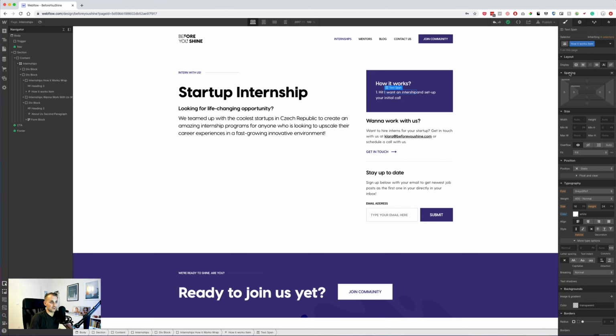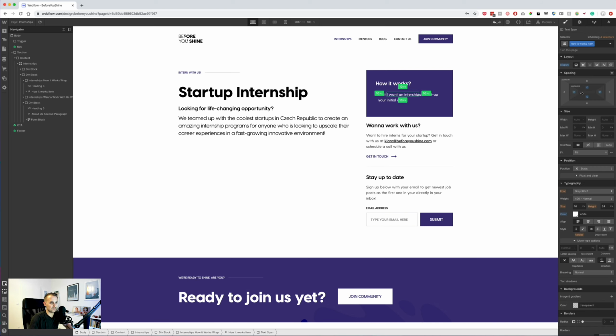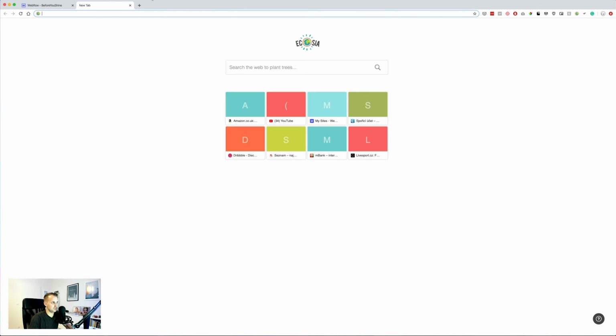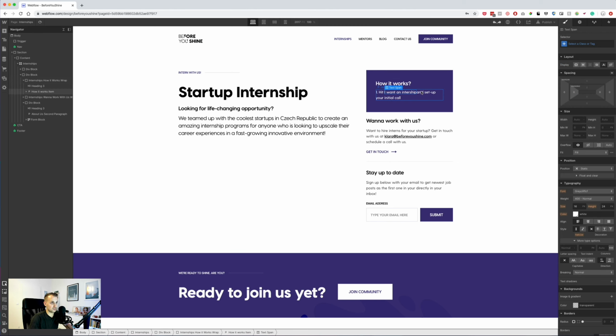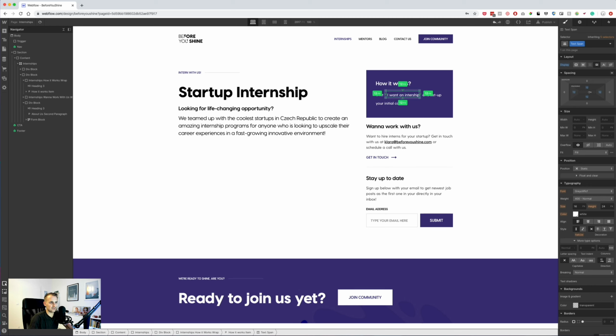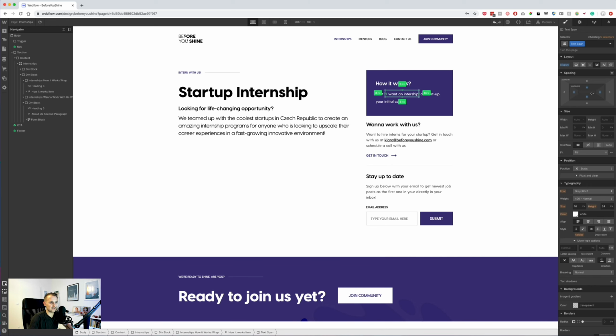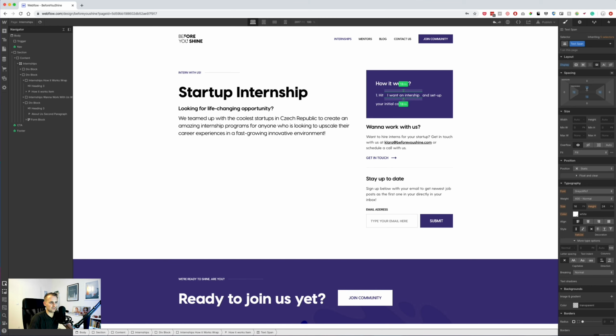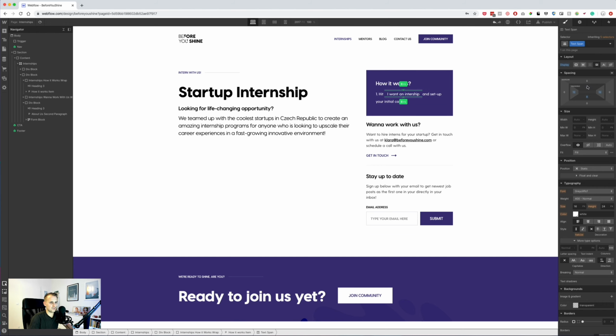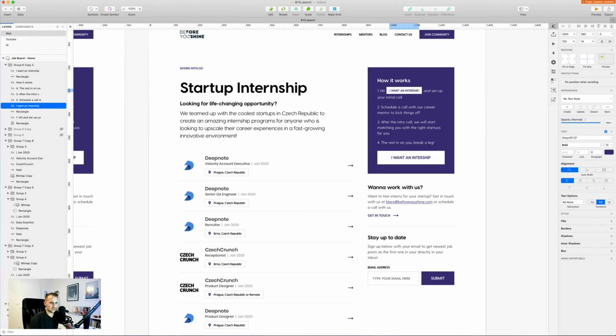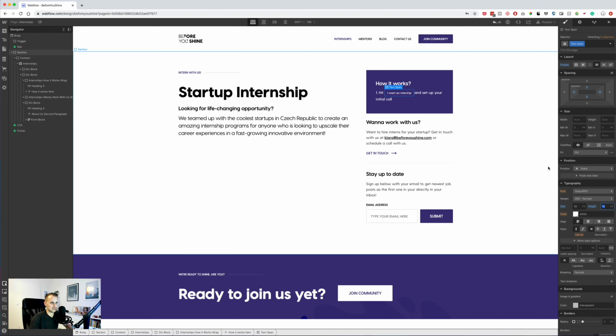So wrap with span, make it block. Oops. Jeez. So not block. Let's do inline. Right, that's it. 12, 12, 18, and then 12, and 14, I think it was. Yes, 14, so that's the default.